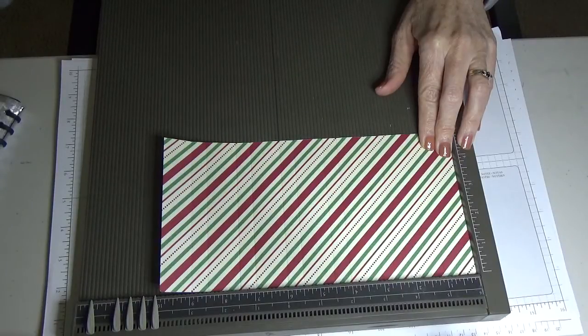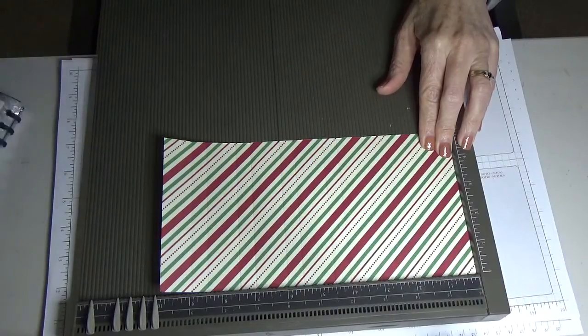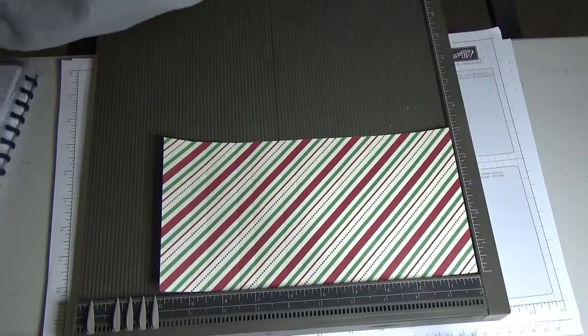And then you're going to leave the paper in that position with the 10 inch side across the top of your trimmer or scoring board. And then we're going to mark, so you'll need a pencil, and we're going to mark, just grab my ruler.